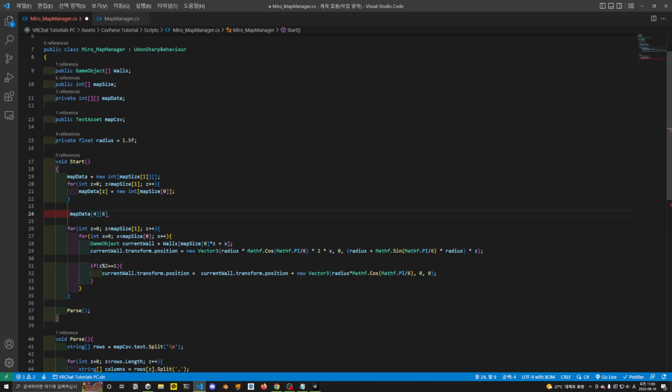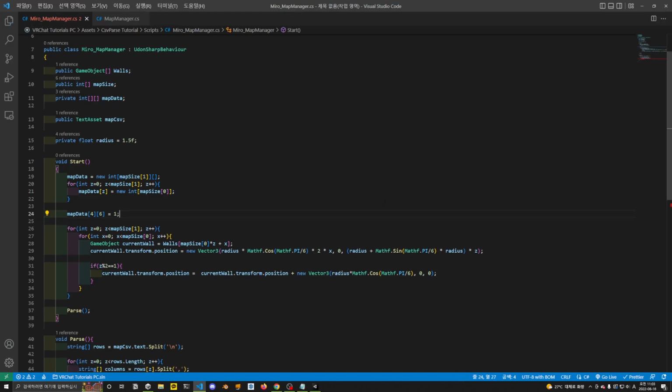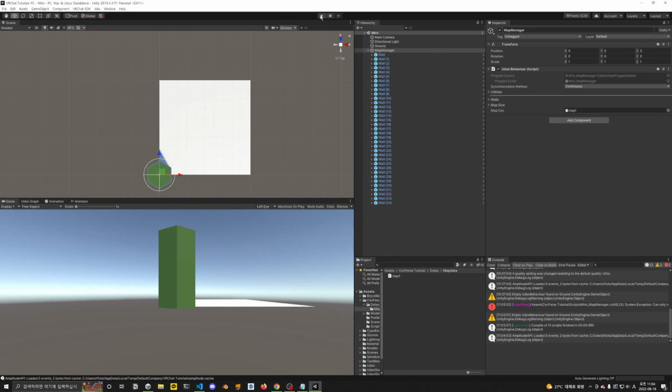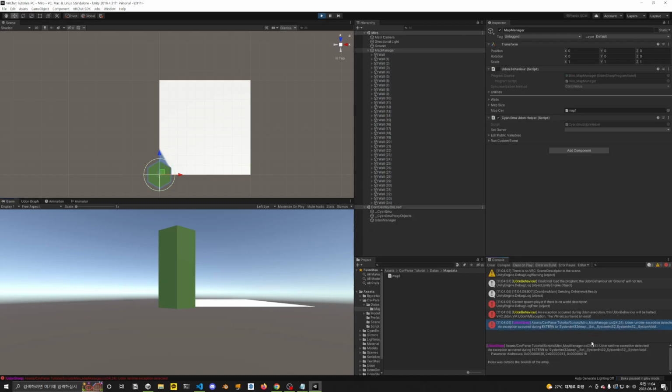Okay, just to check, let's give this a value. If this index is out of length, it will make an error. Parser runtime. Okay.